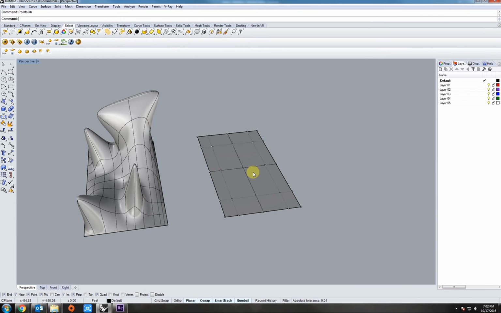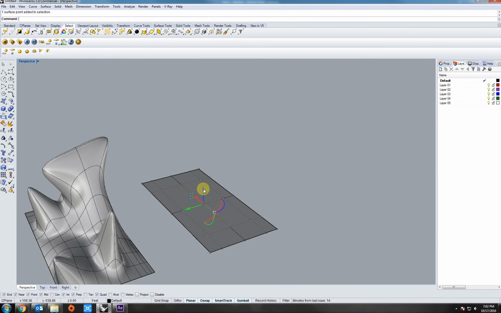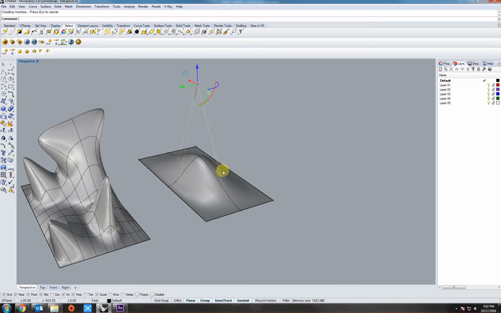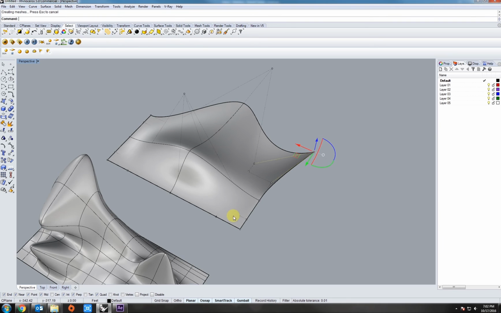Next, for the other surface, let's just type in POINTSON. Now we're left with just control anchors. So if we just select any one of them, we're able just to pull off. Pull any direction we want. Really similar to cage editing.